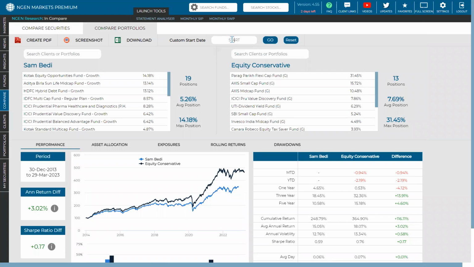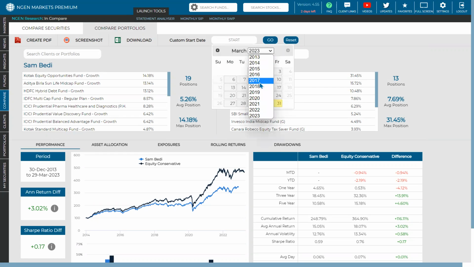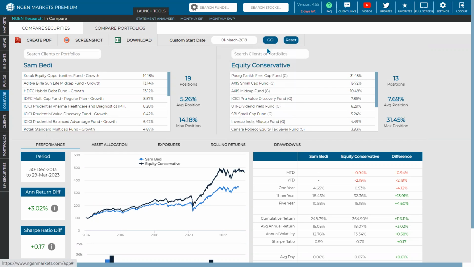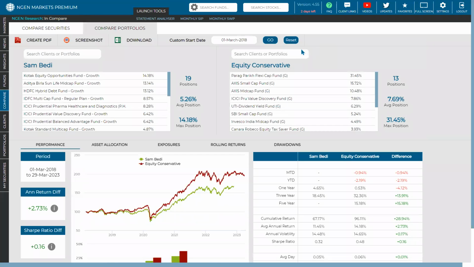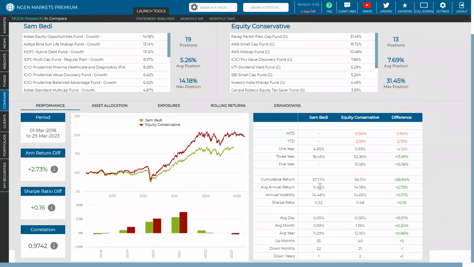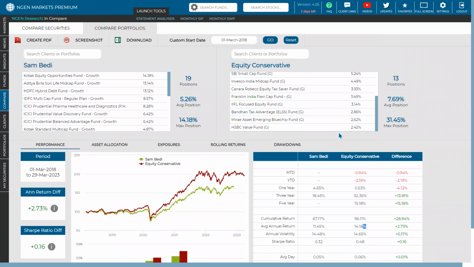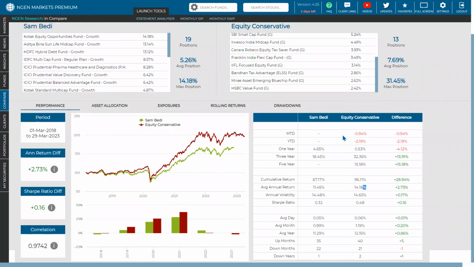And you can see from one particular start date, let's say we are choosing 2018, which is our 5 years. When we compare the two portfolios, one on the left side, which is our client portfolio, the other on the right side, you can definitely see the volatility is similar, whereas our annual return is actually higher. So that's how you can compare different sets of model portfolios with a client portfolio and come up with your own recommendation.